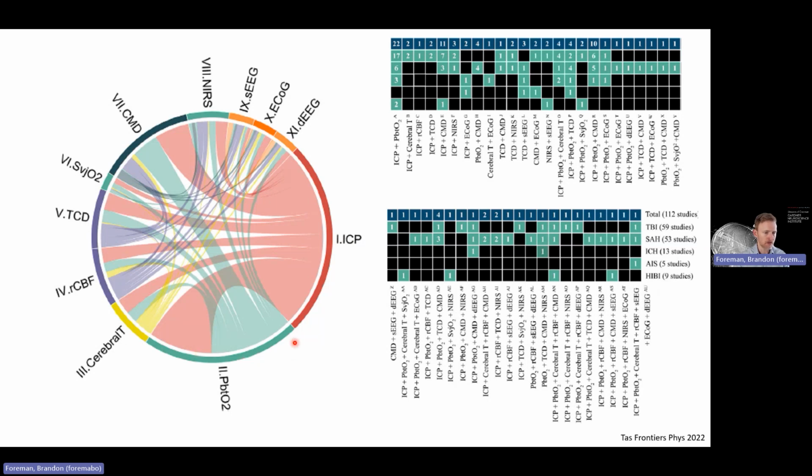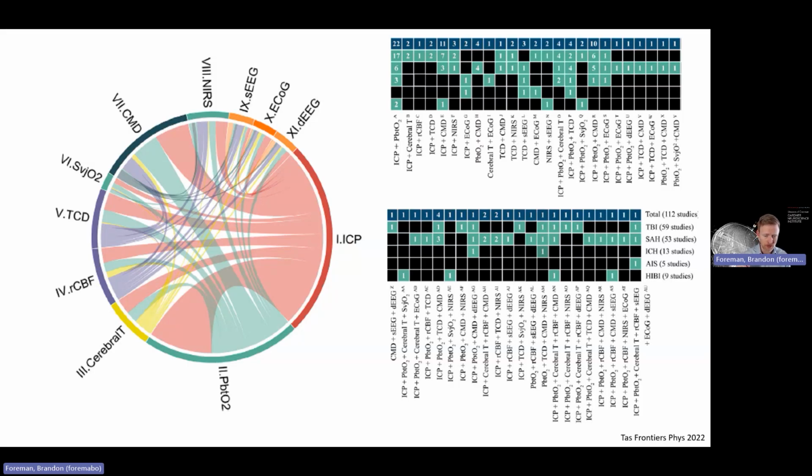And in this Circos plot, you can see how they are described in relation to microdialysis, or how ICP is described in relation to pbtO2. Each of these bands describes the number of studies based on the thickness of the band and their relationship with the other variables studied, things like EEG, TCDs, or regional cerebral blood flow. Now, what I'll say is that 2/3 of these are observational. Half actually came from the same research group. All but 2 of them use ICP monitoring, and 4 include just ICP and non-invasive optical imaging. So, when it comes to these studies, they're very heterogeneous.